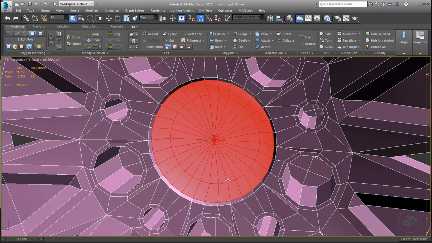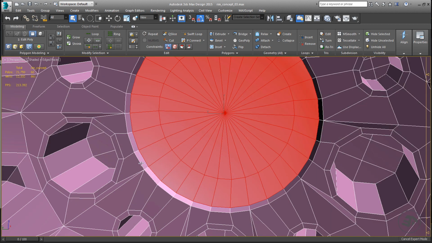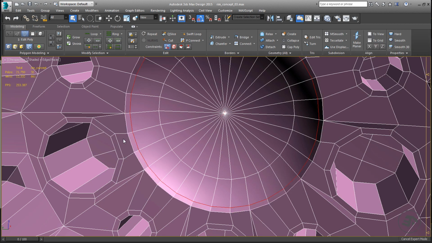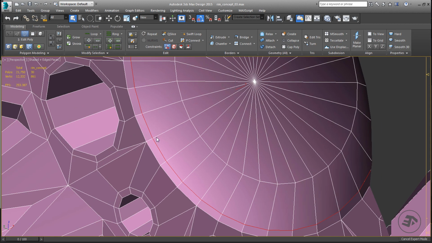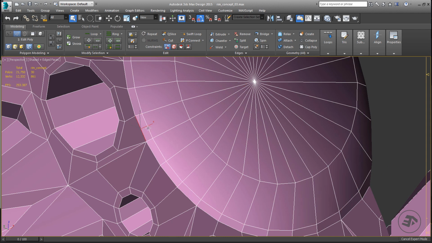We can return back and add the supportive loop at the proper location. Or, we could use the Move tool to bring the current loop to the desired location. This part might seem tedious, but it's for educational purposes.